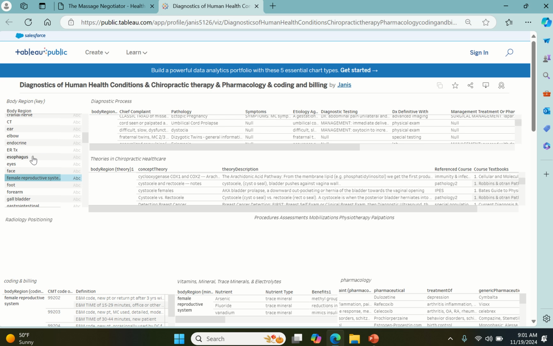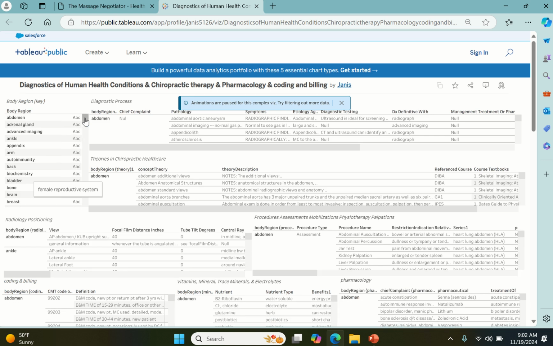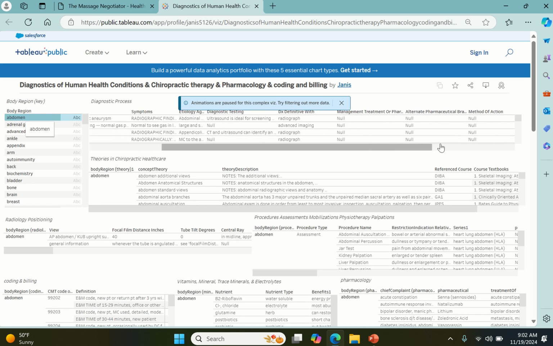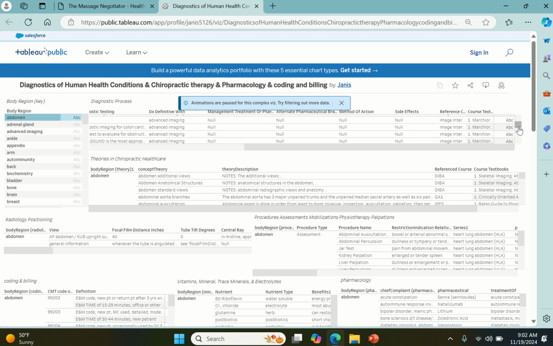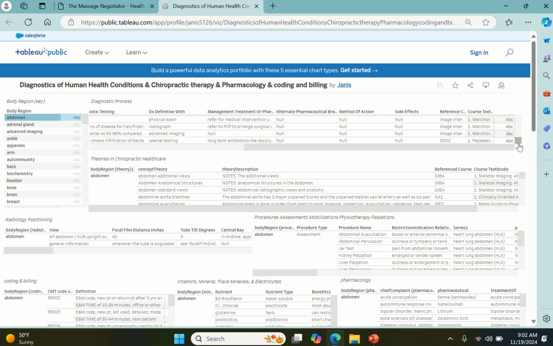If we can go to abdomen, because I'm sure it's in there for a lot. Or yeah, we'll just go to abdomen, and then I'm going to show you when you go through the reference course, you're not really going to see much for imaging. It's just if you're interested in what it looks like on the X-ray. Let's say you have X-ray, or if you go to advanced imaging, you might have some DDX2.